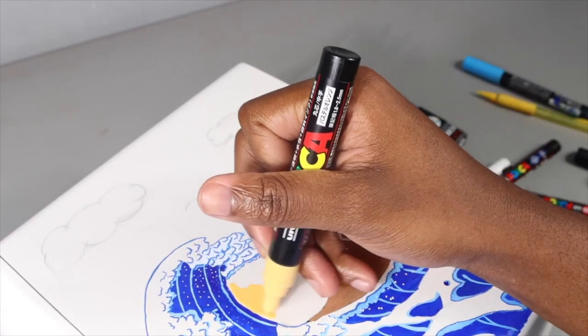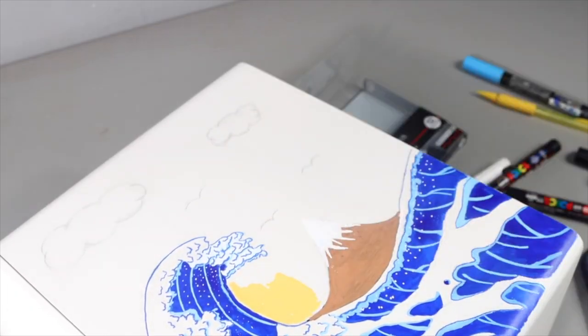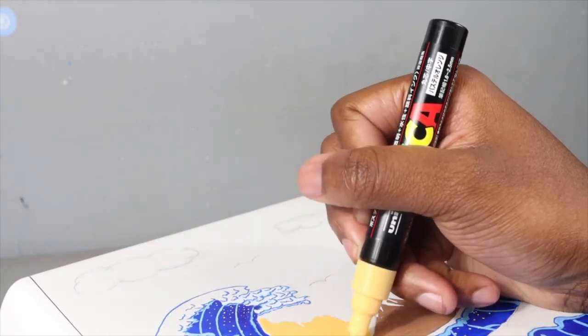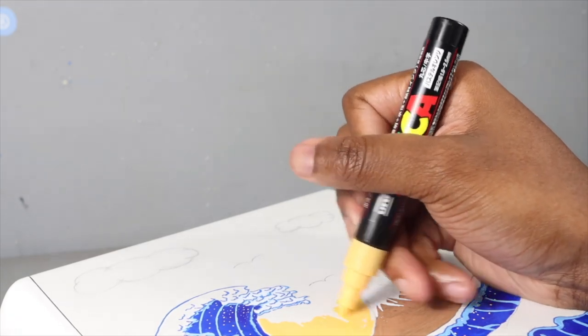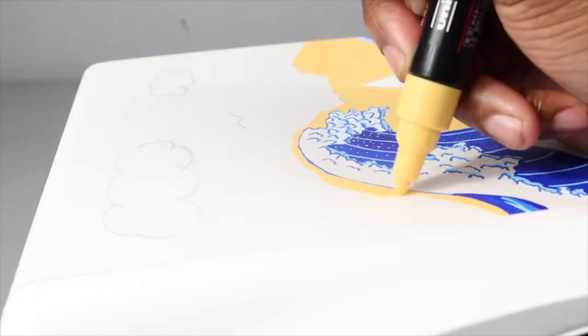Okay guys, so now it's time to do the sky, and we're gonna do the sky like an orange type sun, like almost like the sun is kind of coming down type vibes. That's kind of what I want to do, so that's why I'm using this color. And basically all I'm doing is painting in the sky.